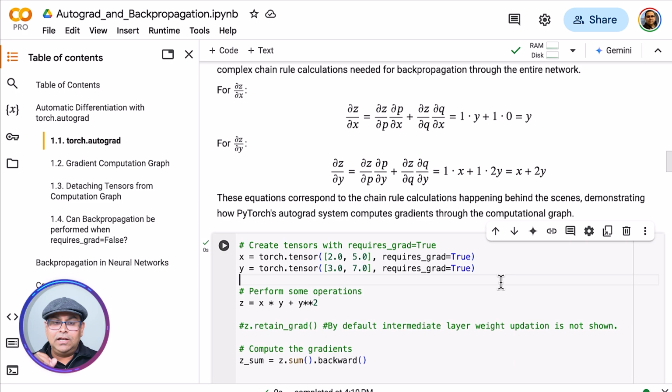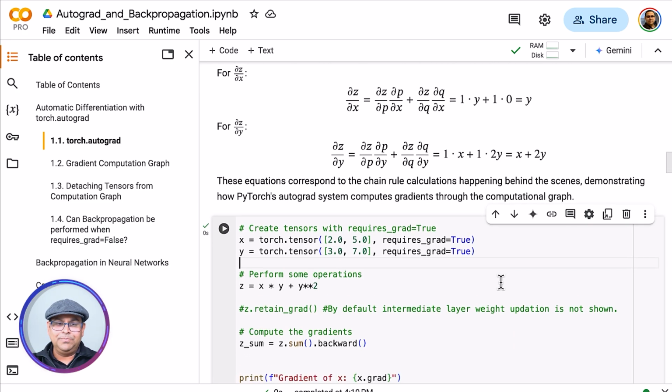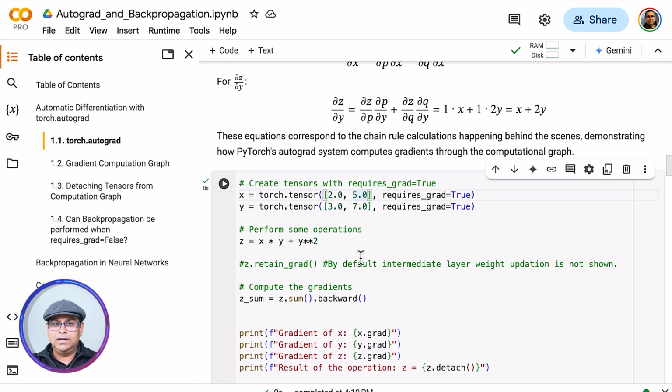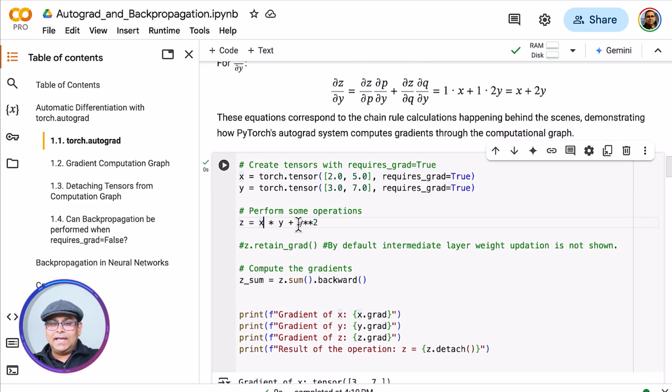So now let's look at how PyTorch does it internally. We are going to create two tensors. x is equal to 2, 5. This is a vector. We have y equals 3, 7. So we have two vectors. z equals x times y plus y squared.